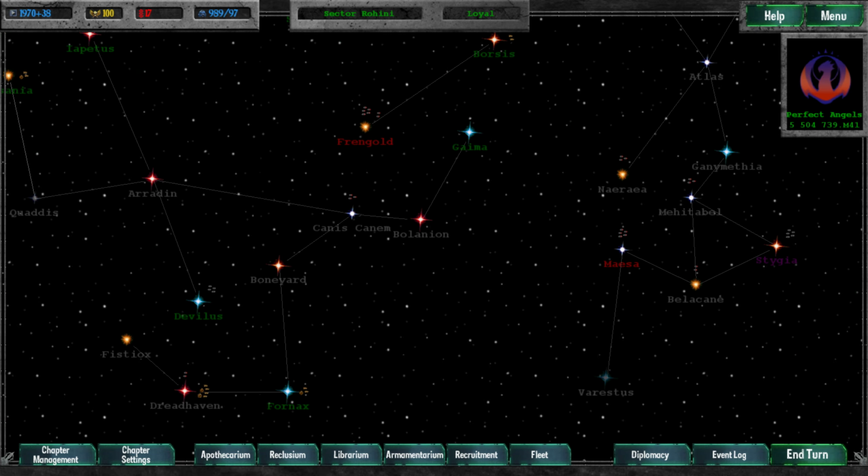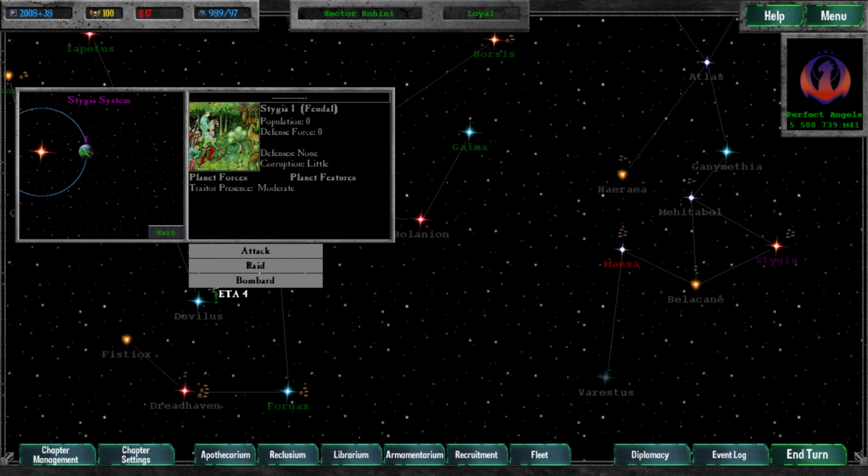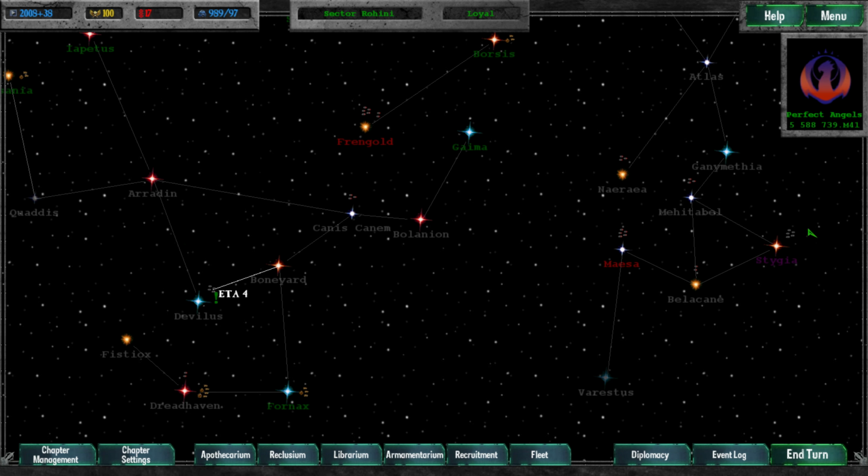I'm still annoyed about bloody Stygia though. Stygia really needs to fuck off. Because if I leave, they're going to start spawning traitor ships and they're just going to start attacking stuff. And that's not fun. It's just not.